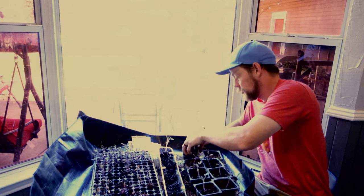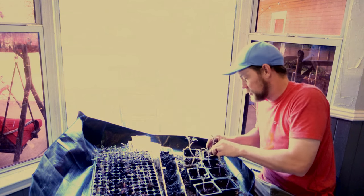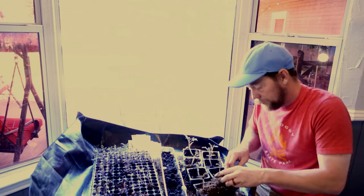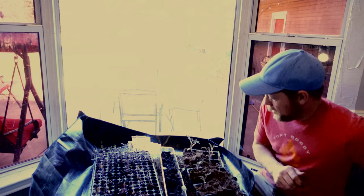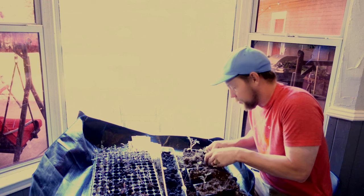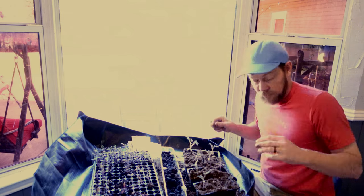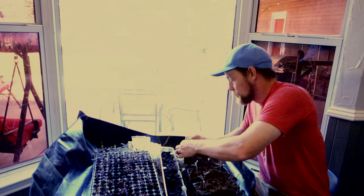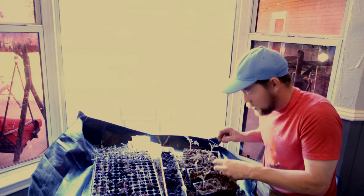The reason I'm going ahead and doing this is because I figured my garden was going to be ready by now, but it's not yet. I'm going to sprinkle a little soil on top. It might stunt them just a little bit from ripping them apart from each other, but tomatoes are pretty tough and my growing season is long enough that this little stunt won't do much.